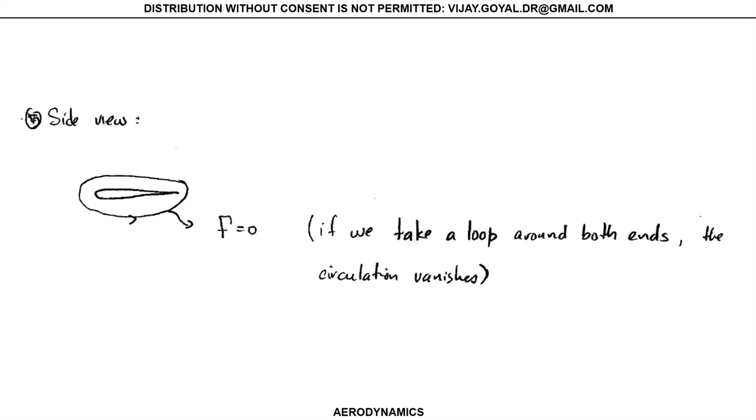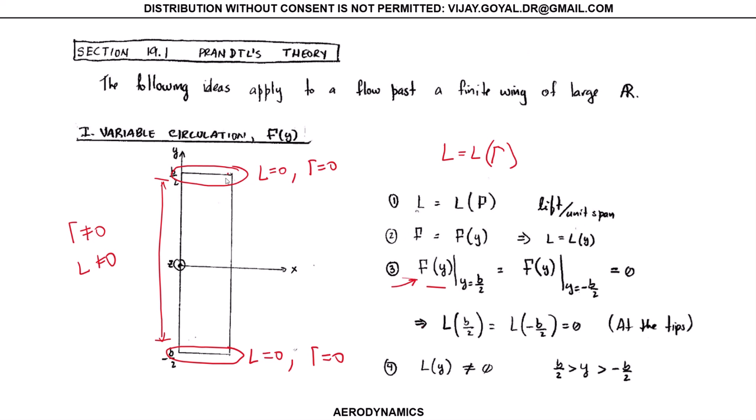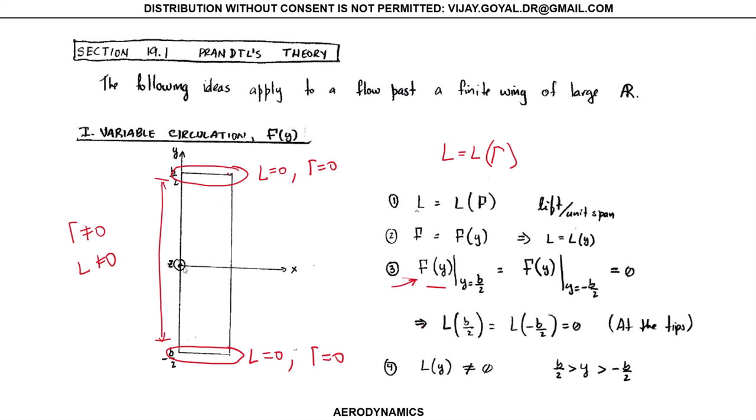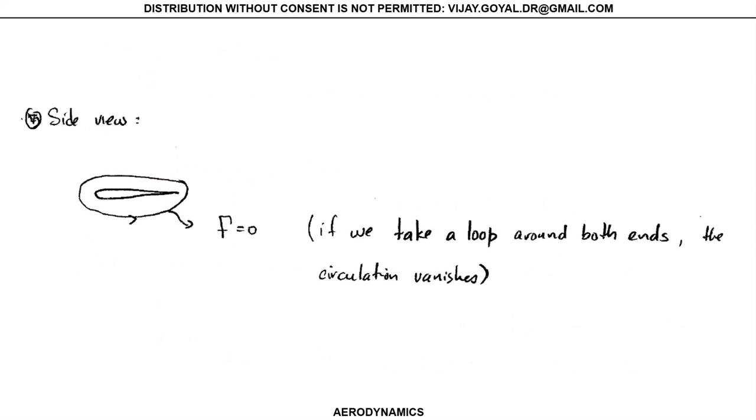Okay, so if I take a side view of the loop, around the ends, only at the ends, as I told you here, okay, only at the ends. What we do here typically is we go from b over 2 to minus b over 2, where the whole thing is b, that's the span. We talked about this before. So this is zero, I call this y, so it's zero at y equal to b over 2 and minus b over 2 only, okay?